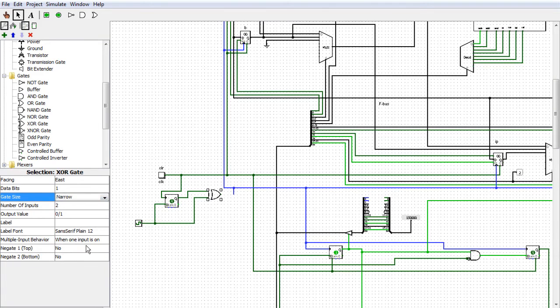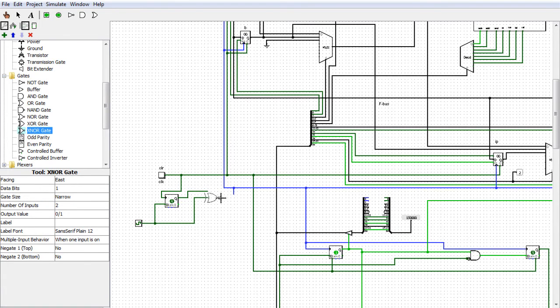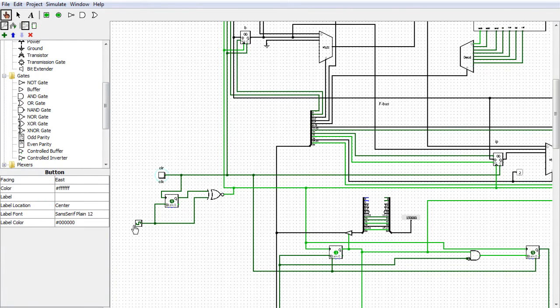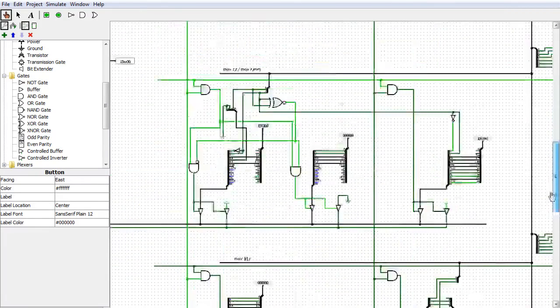Okay, so we want to negate, what is this? No, we don't want to negate. We want to change this into an exclusive NOR gate. Here. Do that. And now, if our clock is low, it's going to start high. And if our clock is high, it's going to start high. So now we can ensure that no matter what state our clock is in, when we clear, we're always going to be starting on a high. And that is good for us.